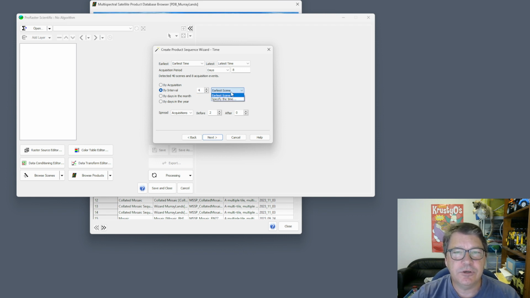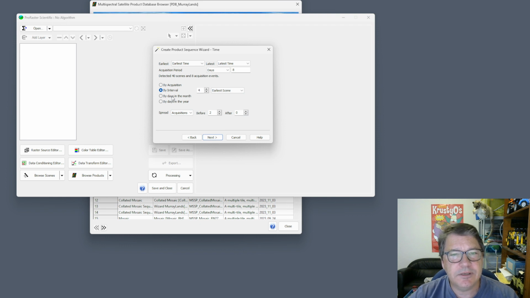If you want it to occur at some other time, you can select specify the time, come up with this little thing, hit OK. Now you've got some manually defined time, and that will be the time of the first event, and then every subsequent event will be 4 days after that. Let's just go with the earliest scene.